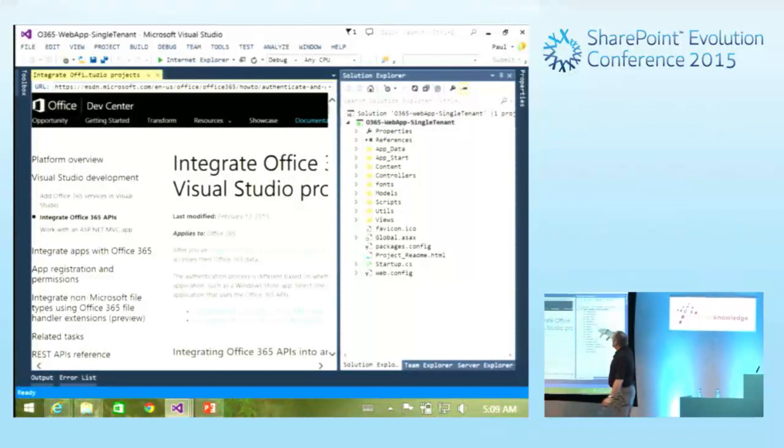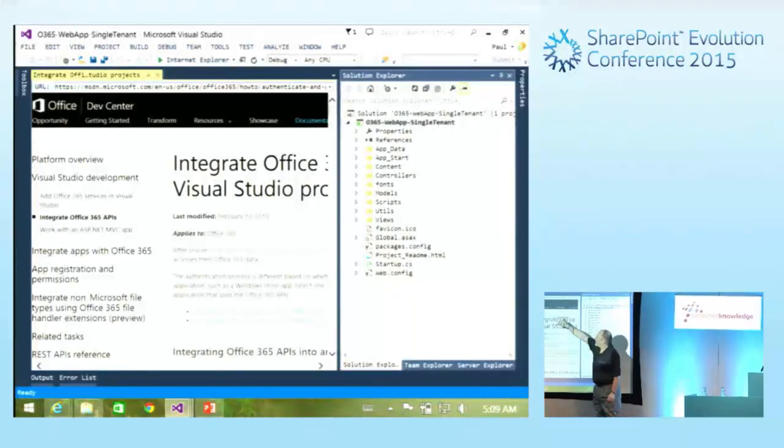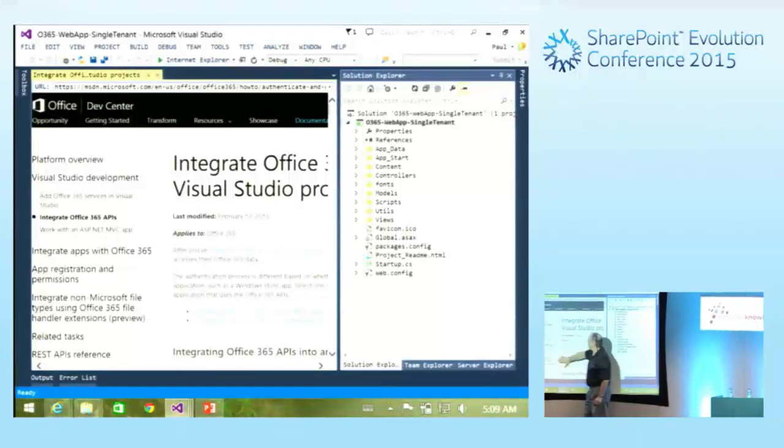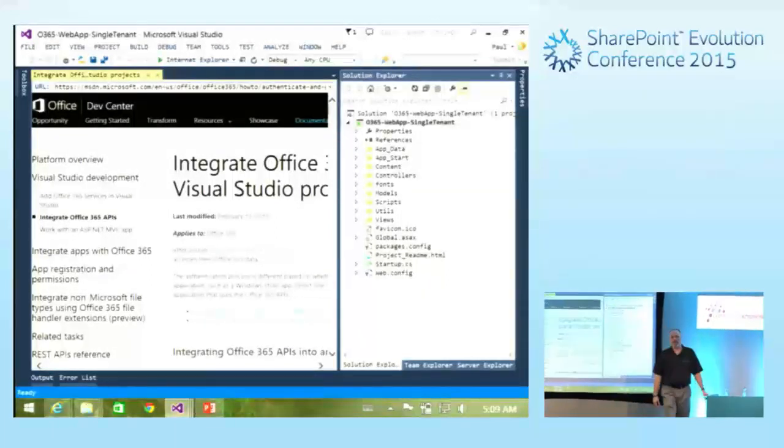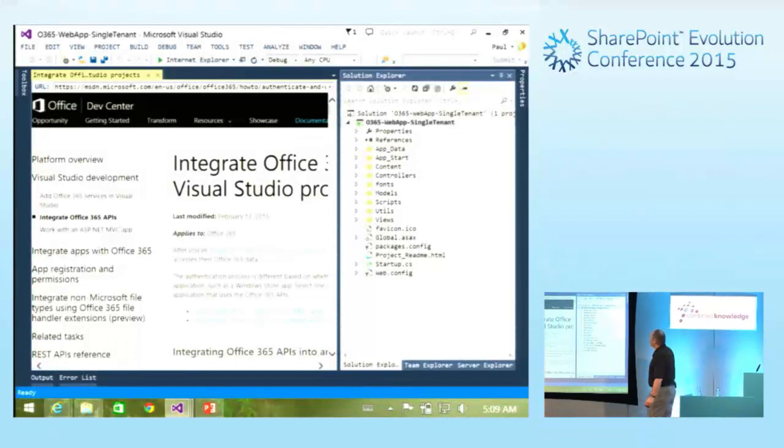This is the app that's provided. So this is my app that I did before, right? The single tenant one. After running the connected services wizard, I get this page open in the browser that tells you how to do this using Visual Studio 13. In addition, they give you a sample app here, and you'll notice it has, let me open it.